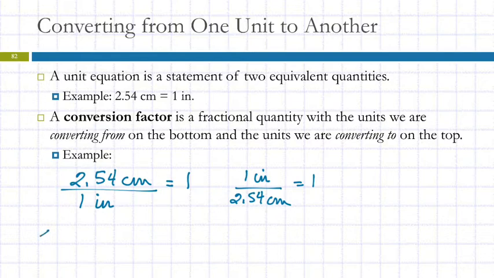So if I have 4.5 inches, and I want to know how long that is in centimeters, I want to change the units. I have this inch, and I want that to go away, so I need to divide by inch because inch over inch is one and it cancels out. I want to multiply by centimeters because that's the unit I want. And so I look at the units, and then I say, well, what's the relationship between centimeters and inches? 1 inch is equal to 2.54 centimeters.